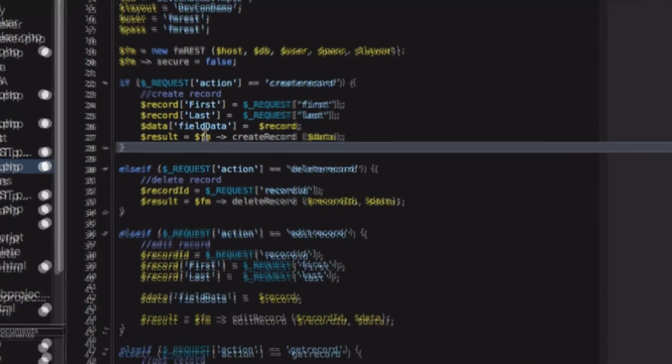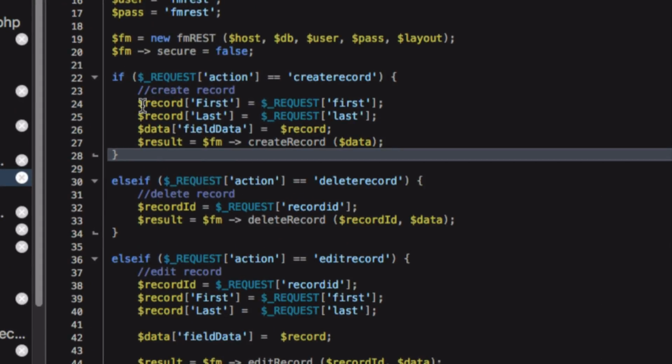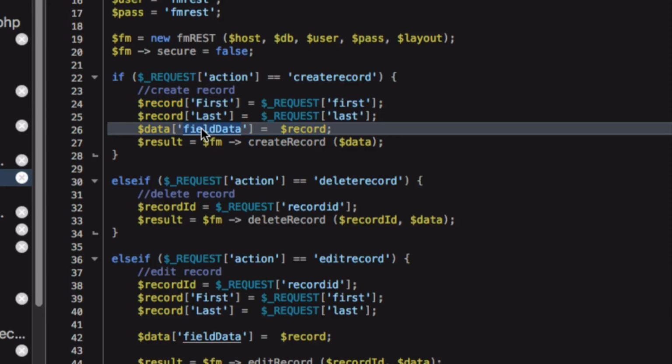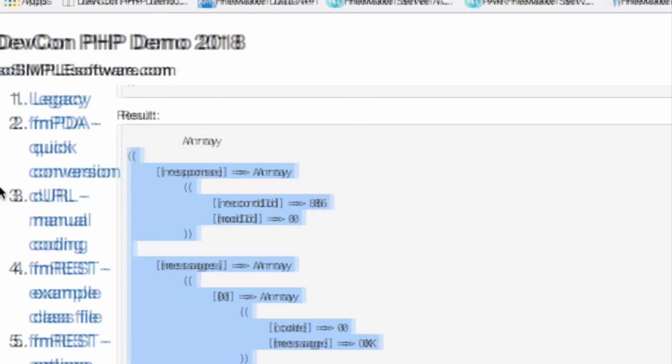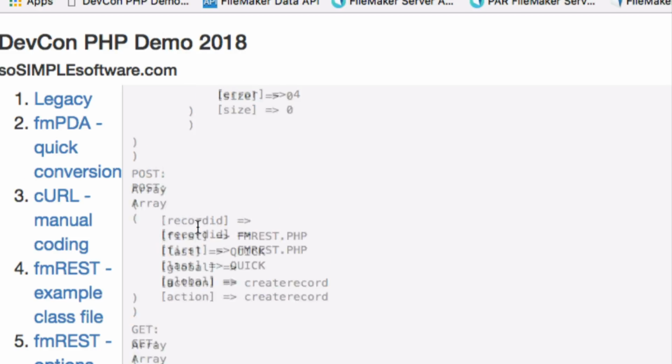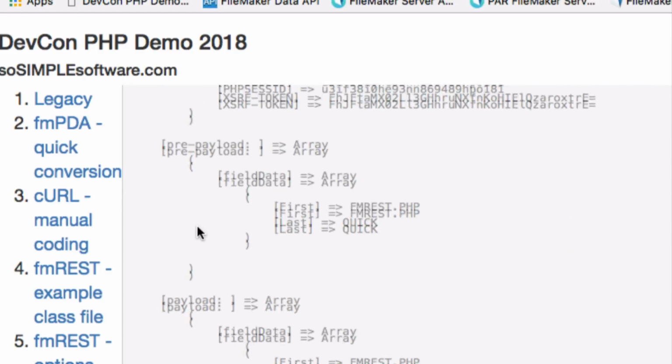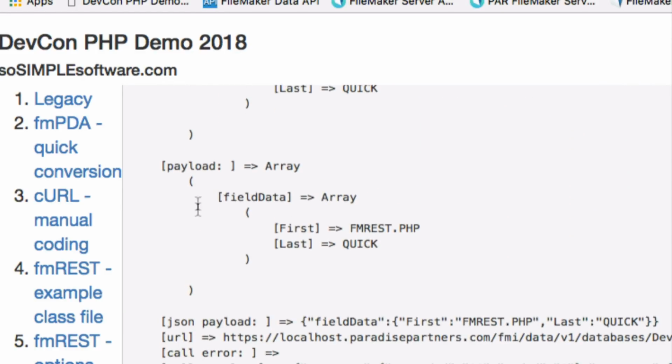So I will also just touch on this because I said I would. How we set up the data that we're sending. So basically what we're doing is we're saying, okay, I need to create a record with my first name and my last name and the value. And the reason I need that is because that's the way the data API is expecting it. And I need to put that inside another data point called field data, because that's what the data API is expecting. And so if I look at my response, at the code that I sent it, this is my file, get array. I should have debug code down here. There we go. Here's my payload.